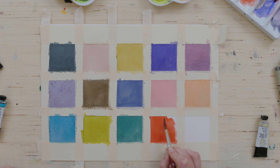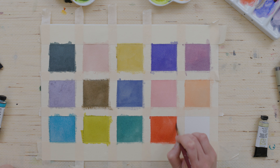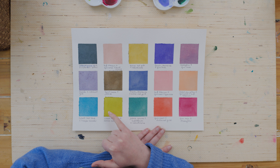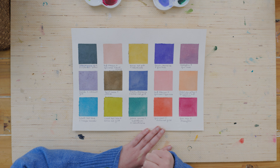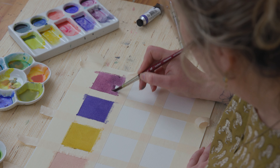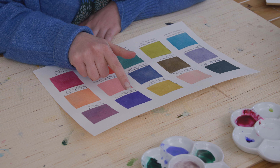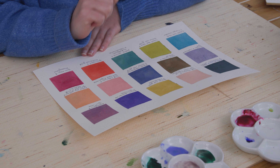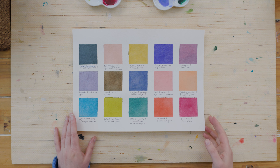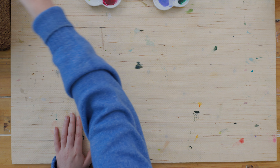I was also able to get a really nice scarlet red — a warmer red — by mixing together the Quinacridone Coral and the Aussie Red Gold. There are also mixes that create a really nice luminous green-gold color, which is quite easy to mix from this palette. Over here I have a couple of mixes with Quinacridone Rose: one with the moon glow and one with the French Ultramarine. Once I'd mixed up some of these colors and got a better feel for the palette, I decided to create a little sketchbook painting.